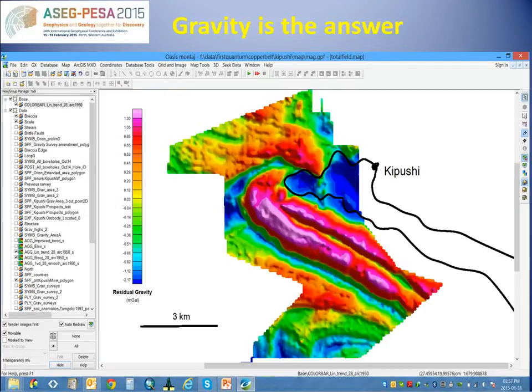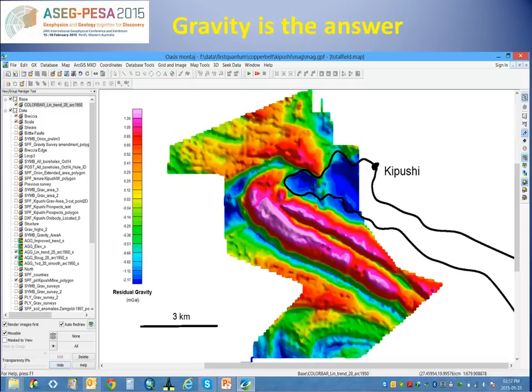But what we did do was some ground gravity, and that has given us an absolutely remarkable result for mapping the contact to the breccia. You can see the contact to the breccia over here. It's very low density, and it's high resolution ground data, 100-meter grid. These are carbonates, very, very dense, and mapping them out beautifully. We've got a lovely fold around there, onto the top of the breccia. And these corners in the breccia, which the gravity is mapping, are again very interesting to us.